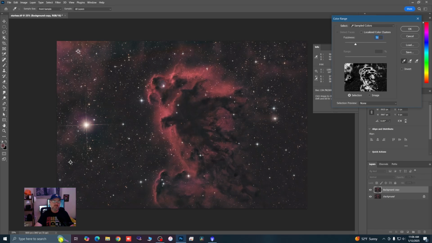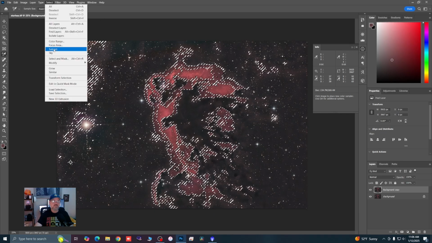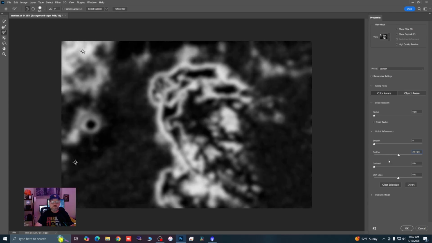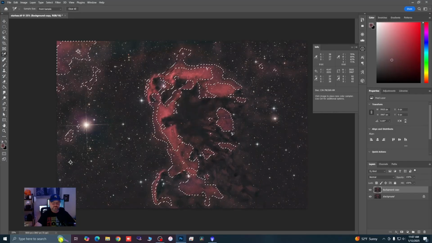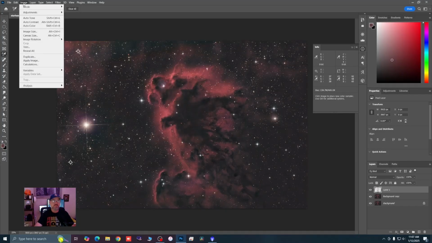This would be like the edge of Barnard's loop. Like that. Select. Let's blur that mask. We want to super blur it because we don't want any stars picked up in that. Control J. And with this one, I'm going to be a little more aggressive.